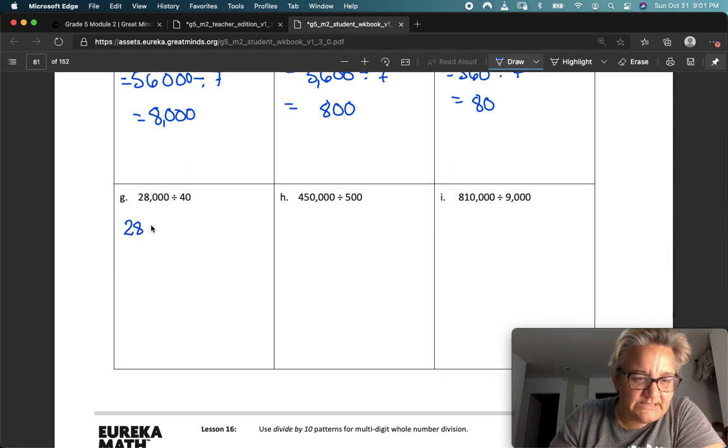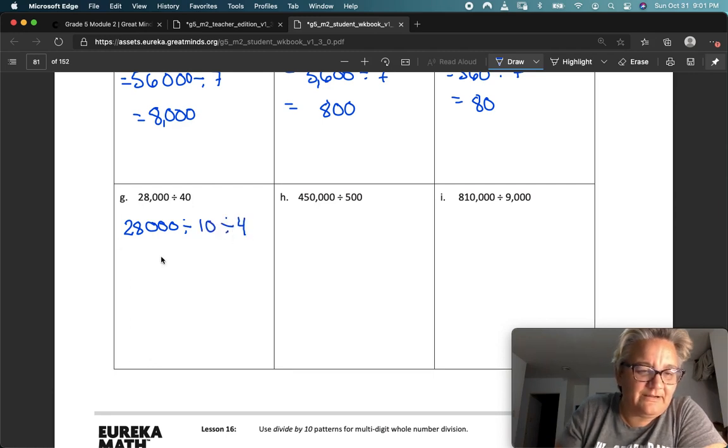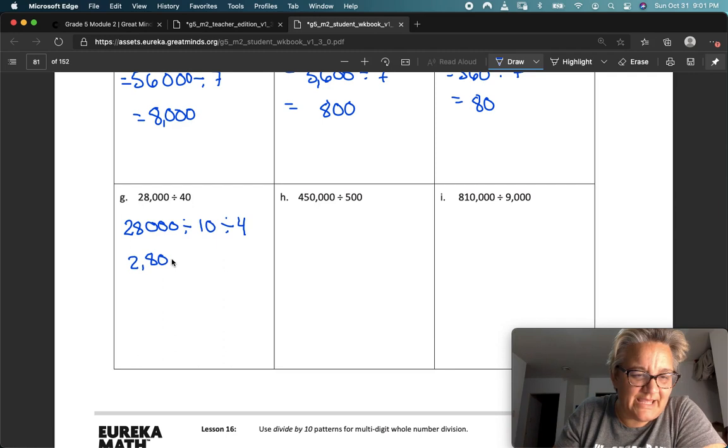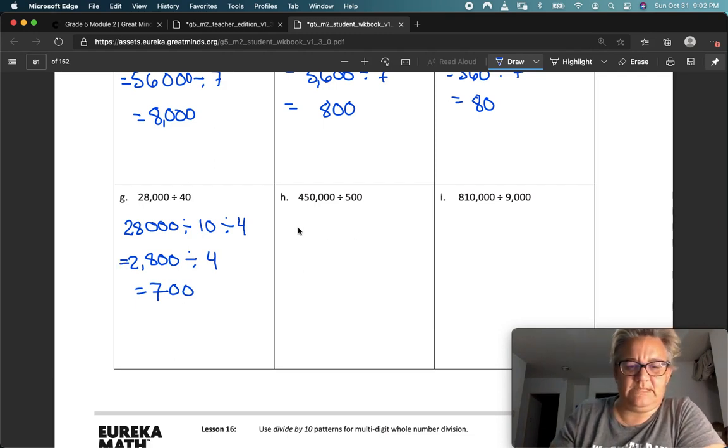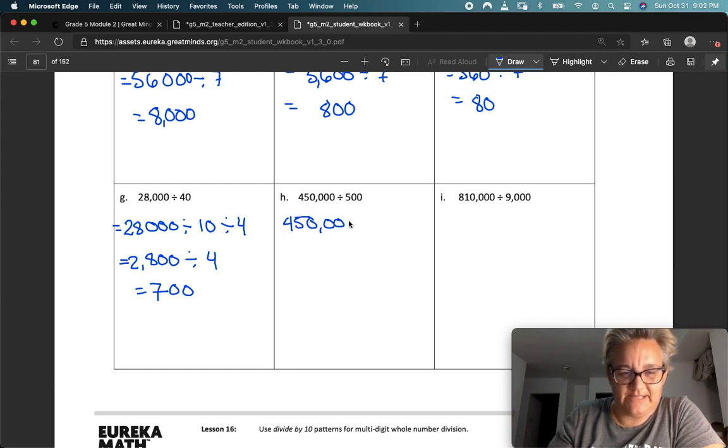All right, 28. So 4 goes into 28. How many times? 7 times, right? So you can see that. 2, 3, and I'm going to turn this into 10 and 4, which means this can turn into that. Divided by 4, and 4 goes into 28. What did I just say? 7 times. Okay, and then bring down my zeros. This is easy. This should be easy. If it's not easy, let me know. Ooh. I hope you're getting it though, especially because we've been practicing it so much.